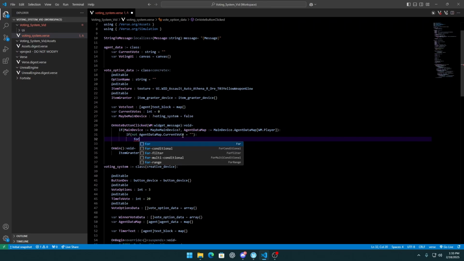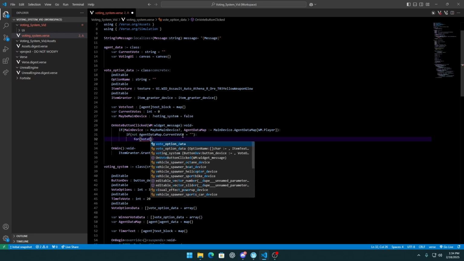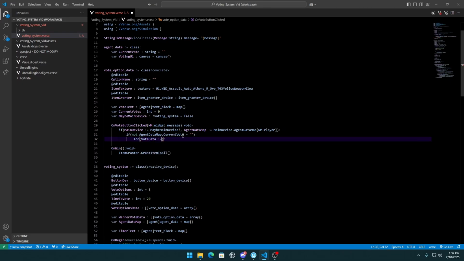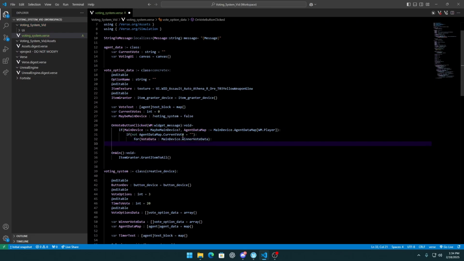So for vote data, I need to loop through main device that winner vote data, so these 3 votes, like maybe 4, whatever you set.